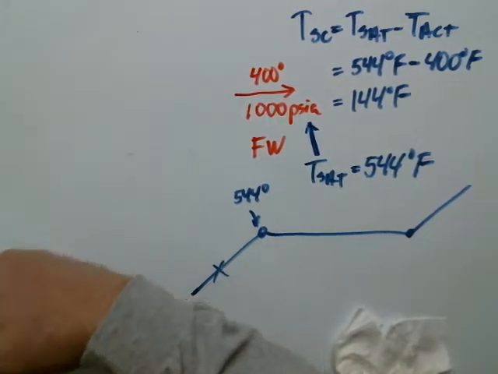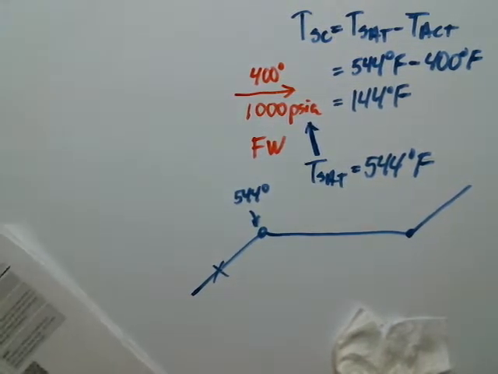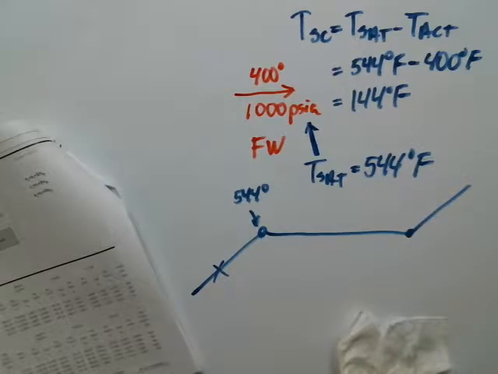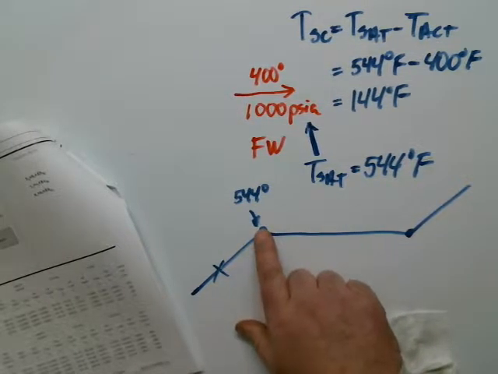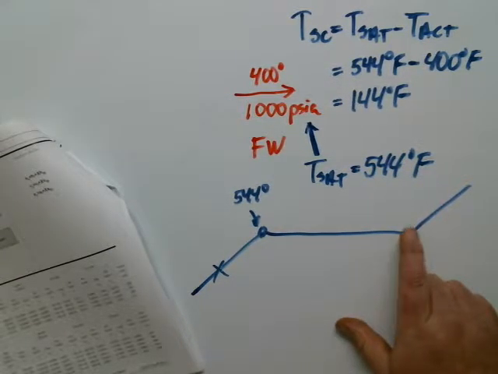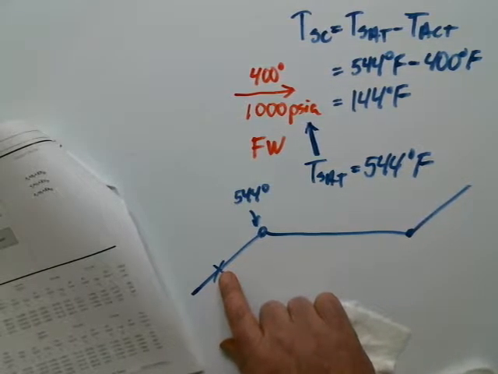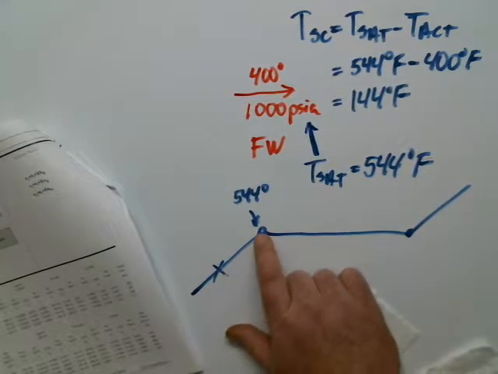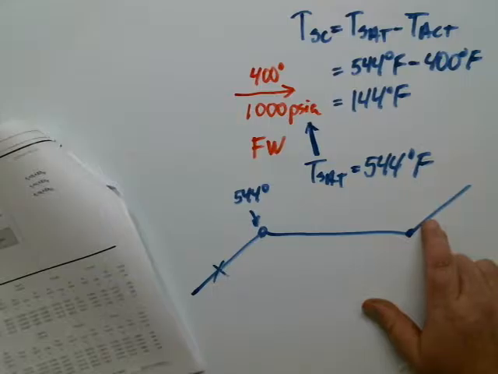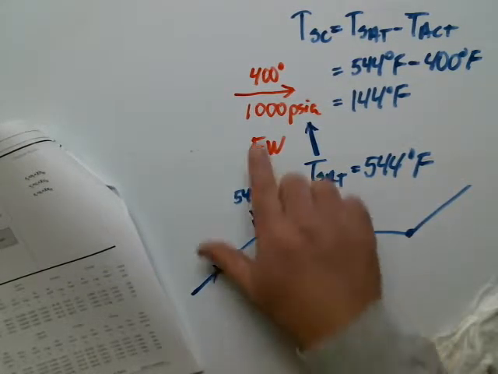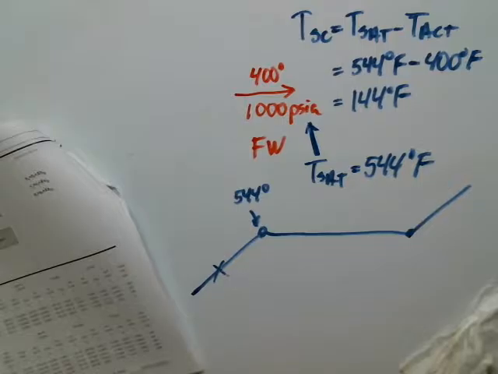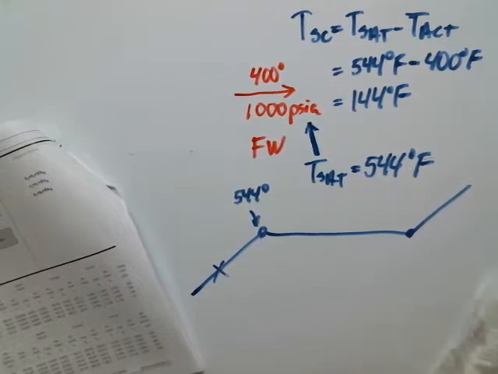So there's lots of applications for the steam tables, and we're going to get some practice here in a minute with some sample problems. We could look up the enthalpy at this point, the F point of a saturated water. I could look up the enthalpy of a saturated vapor. I could determine if the state my water is in is subcooled or saturated or superheated. And in this case, we found out that our water entering our reactor, operating at 1,000 pounds and 400 degrees, is subcooled.